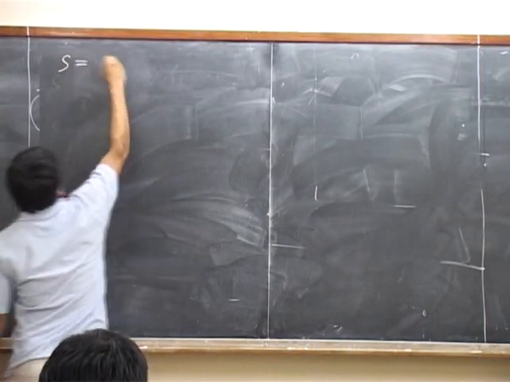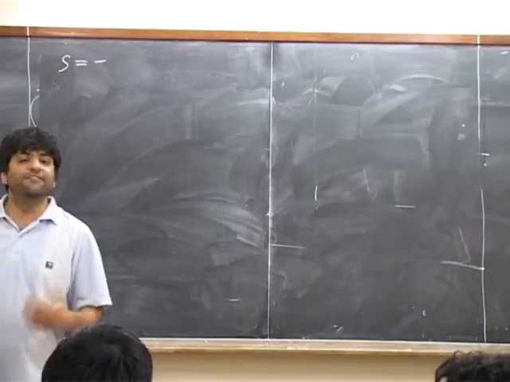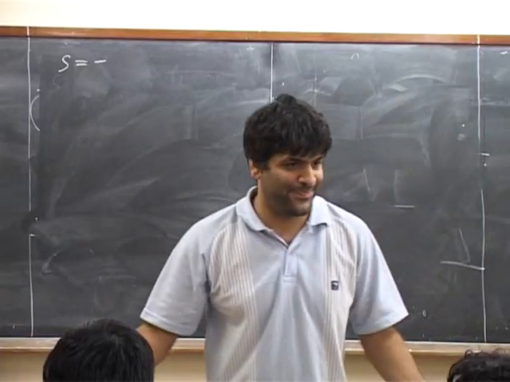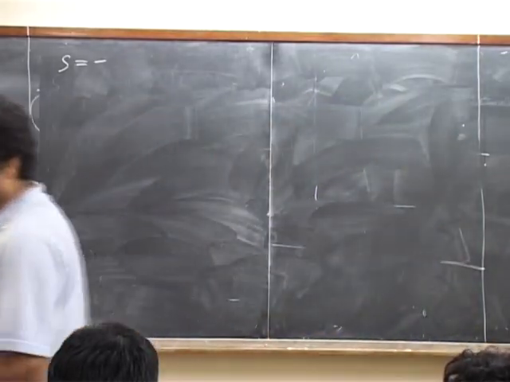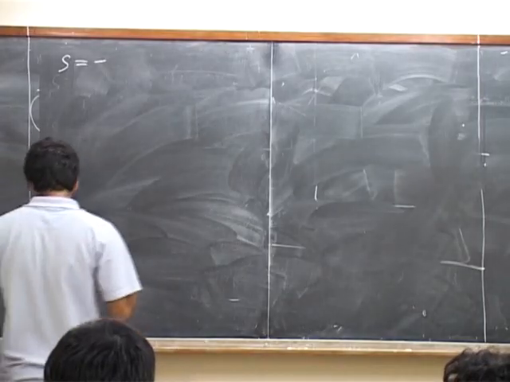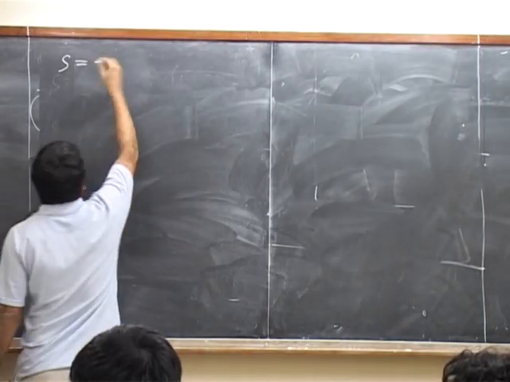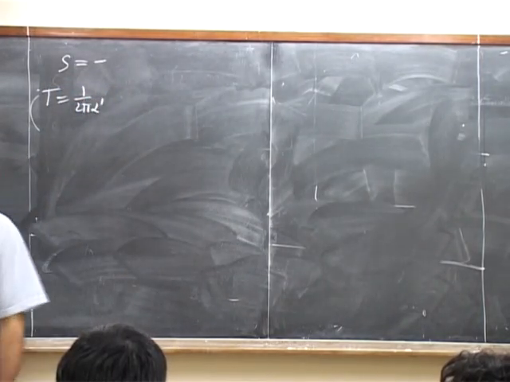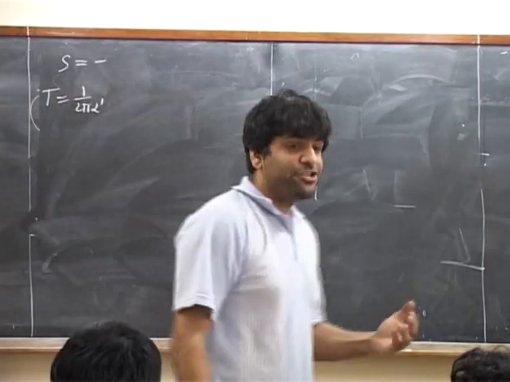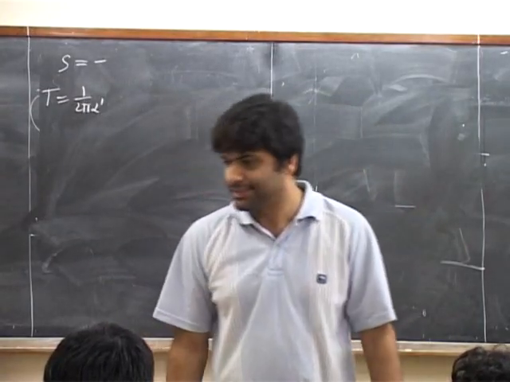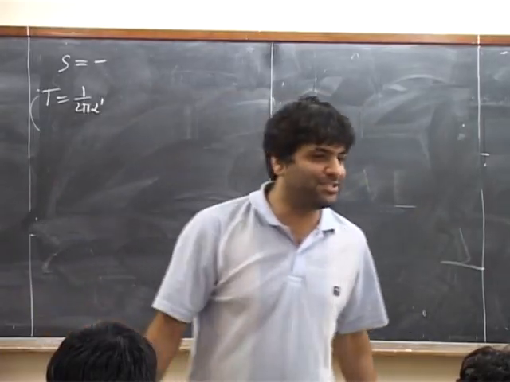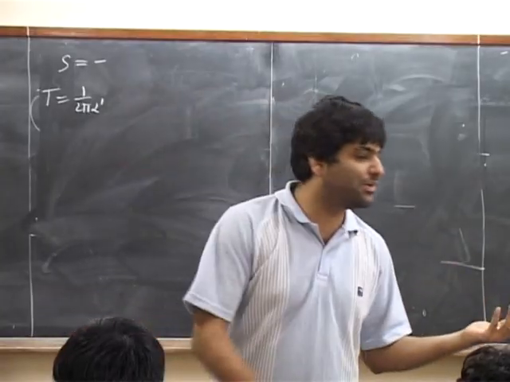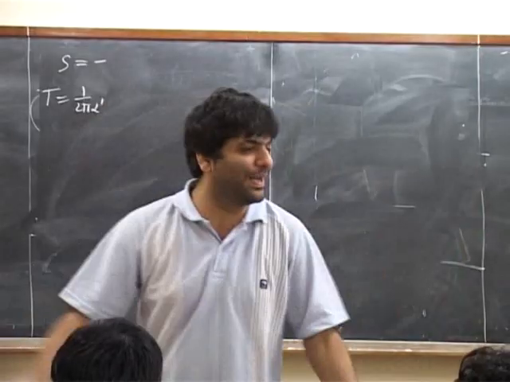Okay. So what's our goal? Our goal is to take this action, which is minus T. Now I'm going to switch to the conventions used in string theory. What was T? The coefficient behind the action was the tension of the string. It's conventional to write T as equal to 1 over 2 pi alpha prime. Let's look at dimensions. Tension is mass per unit length. Mass and energy are all the same dimensions because c is 1, and mass and inverse distance are also the same dimensions because h bar is 1.